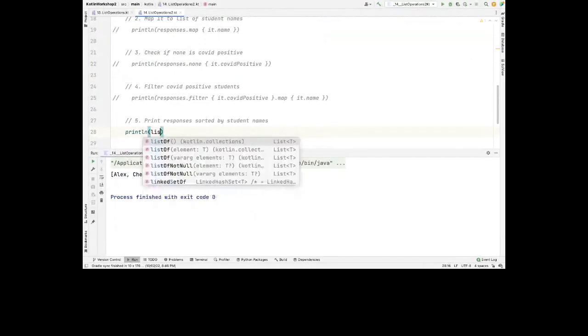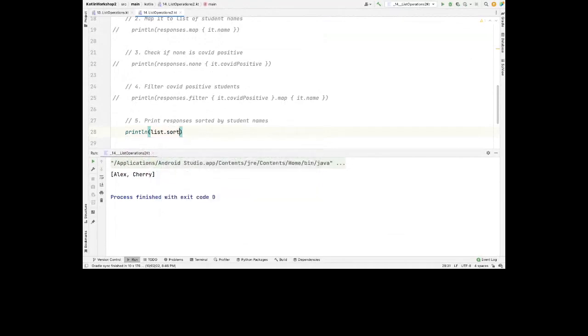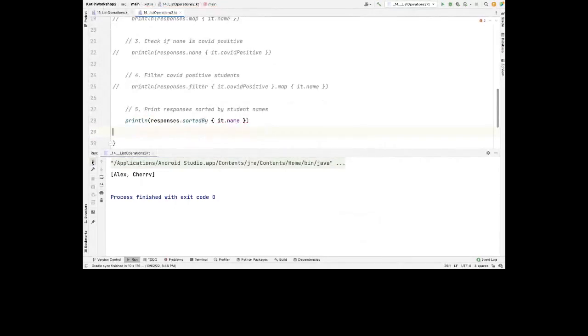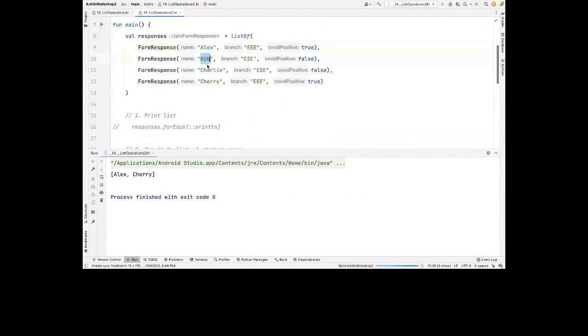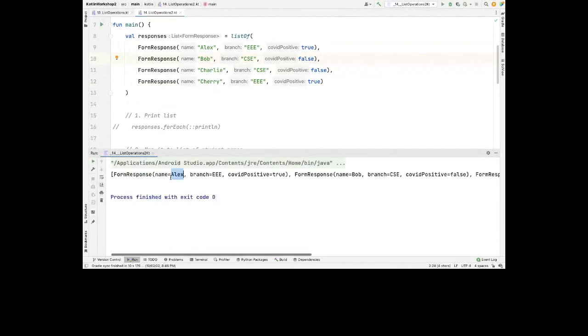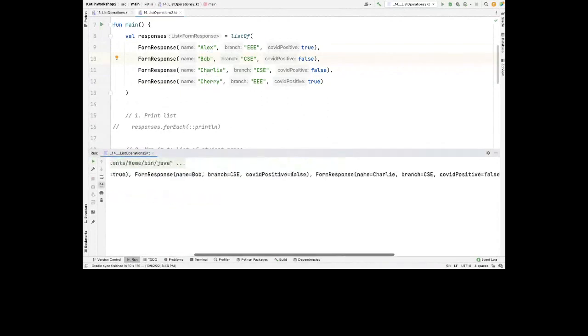So, you can guess, responses dot sortedBy dot name. It will sort them in the ascending order of their names. It will be the same order anyway, but even if the list was jumbled up, it would have given this output. So Alex, Bob, Charlie.